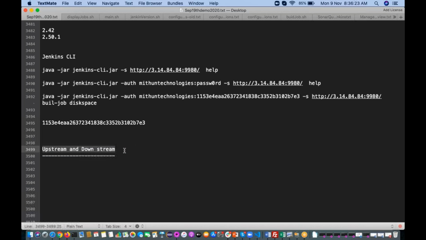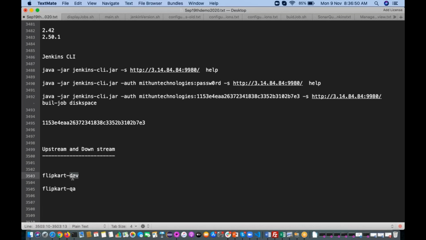Okay. The last topic for today is upstream and downstream jobs, which someone asked about. See, I have one Flipkart-type dev job and one Flipkart-type QA job.